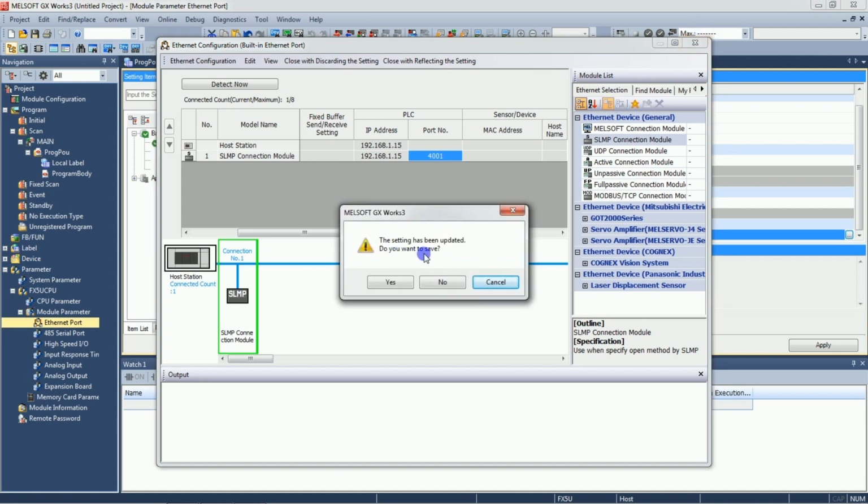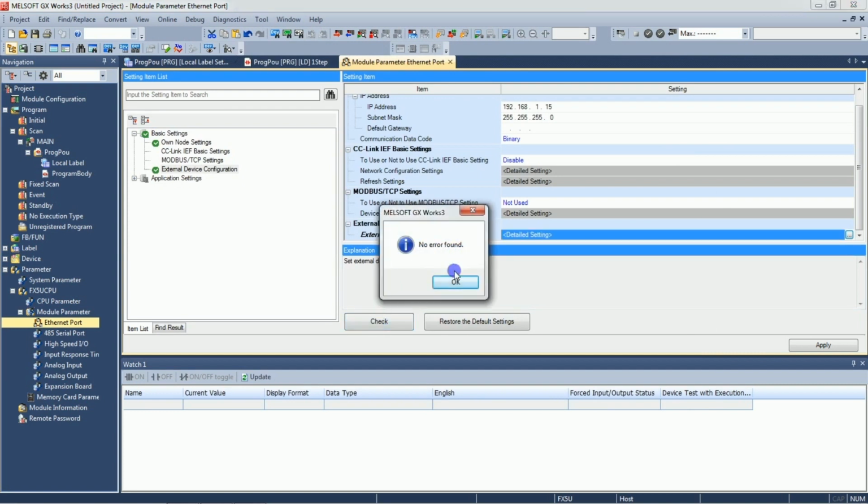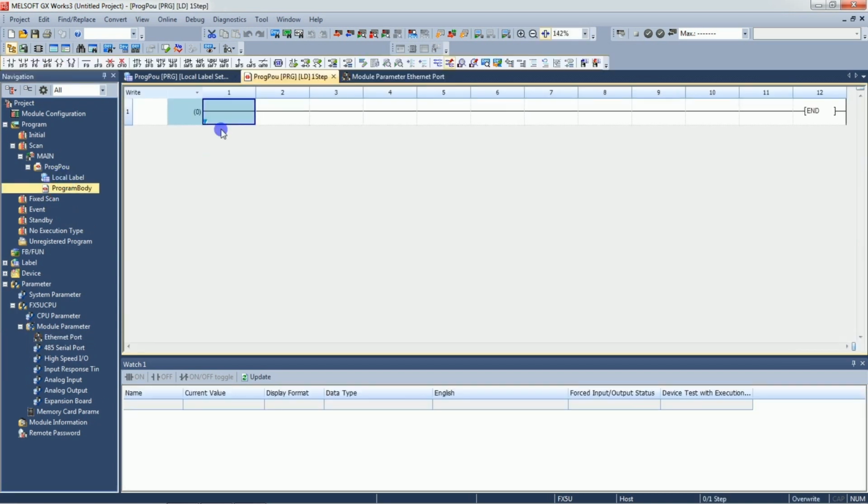Do you want to save? Yes. Now we'll just check once everything is right. Yes, no error found. Click OK. Click here apply. Okay, now we'll go to ladder diagram. We'll just have some code.